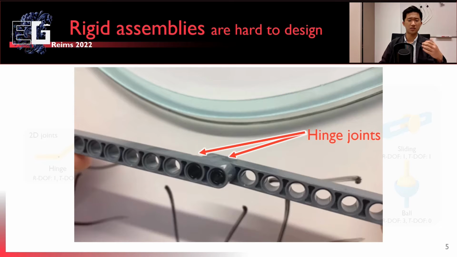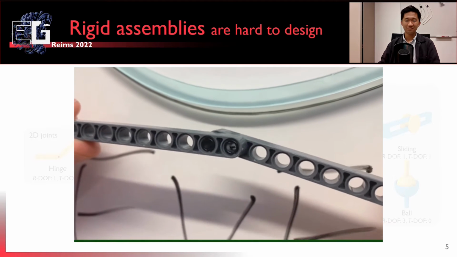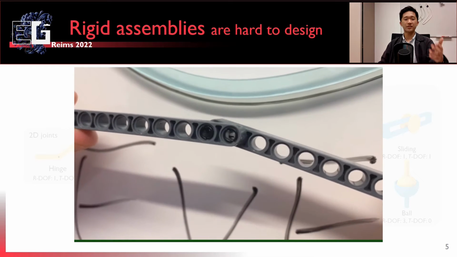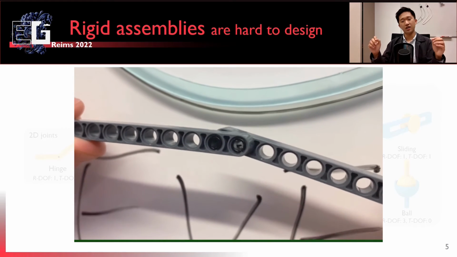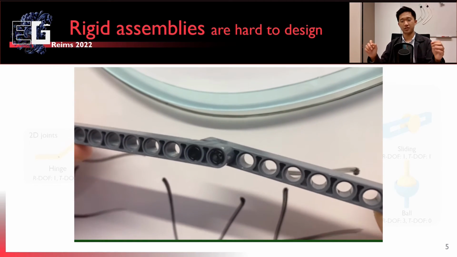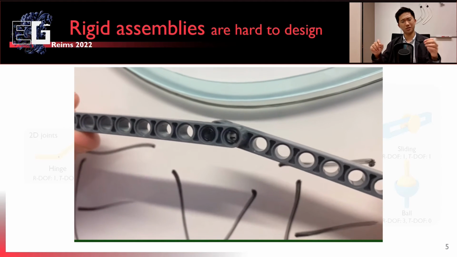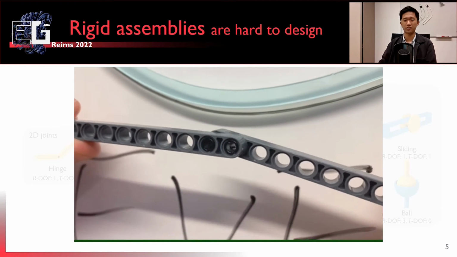very simple assembly is rigid because we have 2 pins and they're going to cancel out all the rotational degrees of freedom and translational degrees of freedom between these 2 parts. But let's check out how this will work in real life. As you can see, we're trying to apply some force on the 2 ends of this very simple assembly structure. And you can see the structure deform quite a bit, especially around the joint.